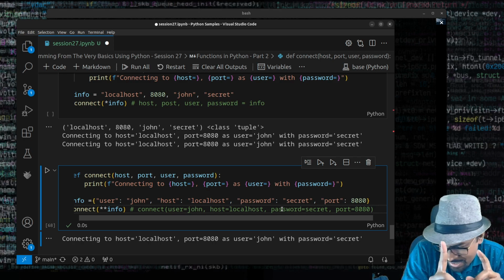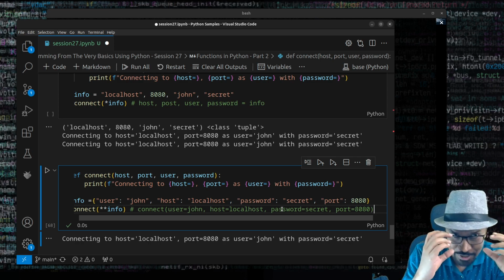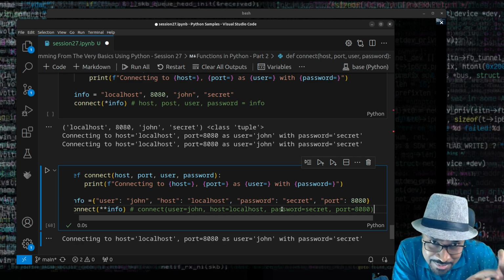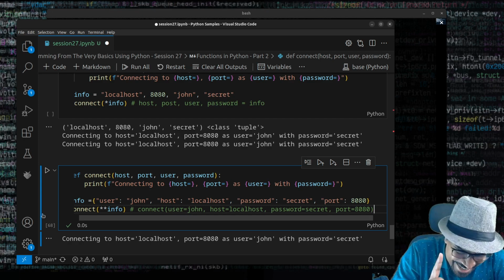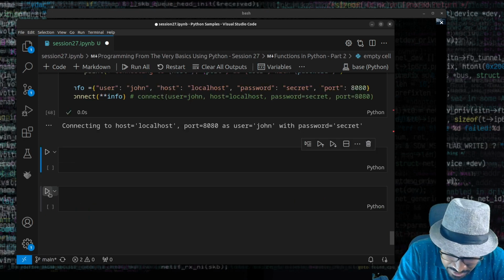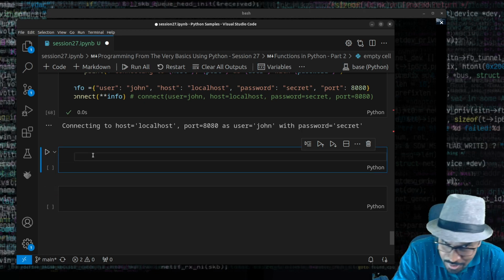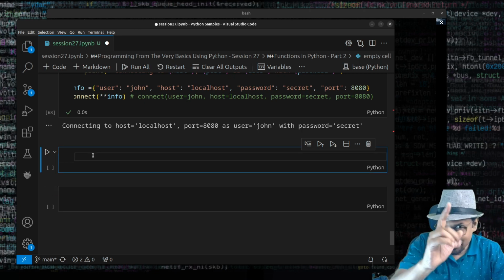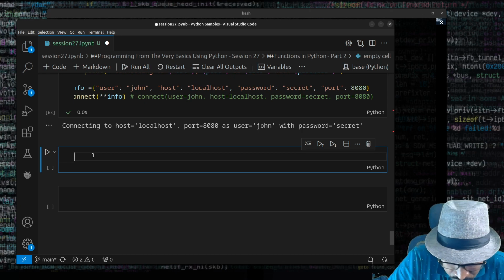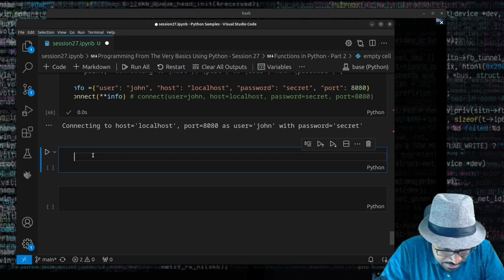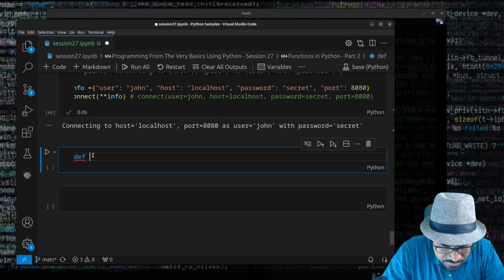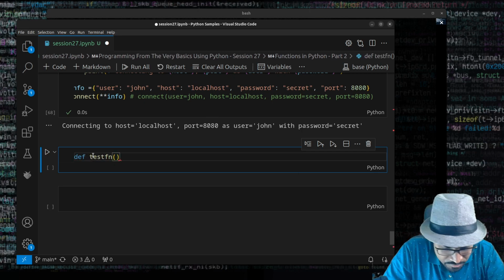But the last one, I always end up trying to finish, but somehow I remember there's something I missed. Yes, there's one more feature. I think this feature was introduced in Python 3.7, if I'm not wrong. So it's quite a recent feature compared to the other syntax grammars I talked about. So what is this all about? Let's say I have a function. Let's call it testfn for now.